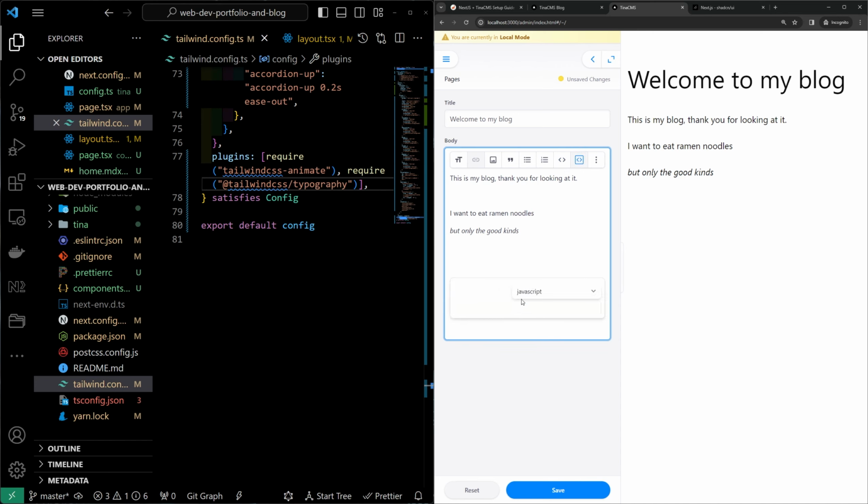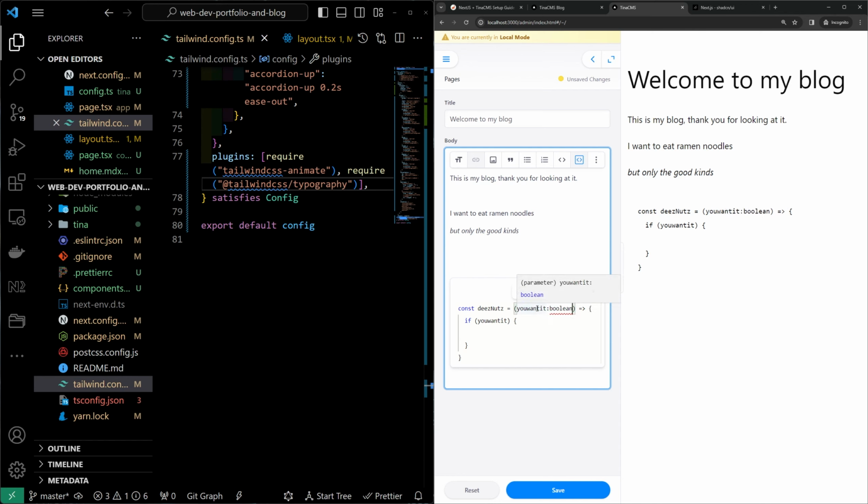So we'll say const deez nuts, and say if you want it, then you want it is type Boolean. Oh, that's so cool.